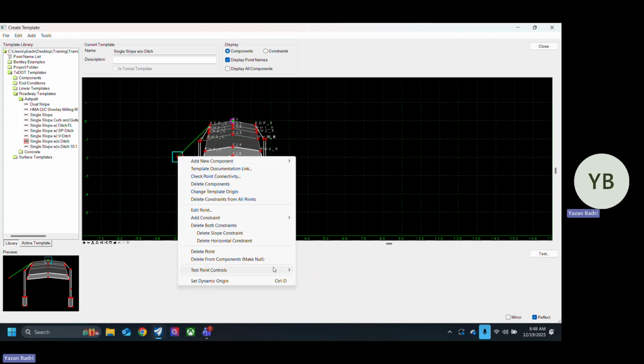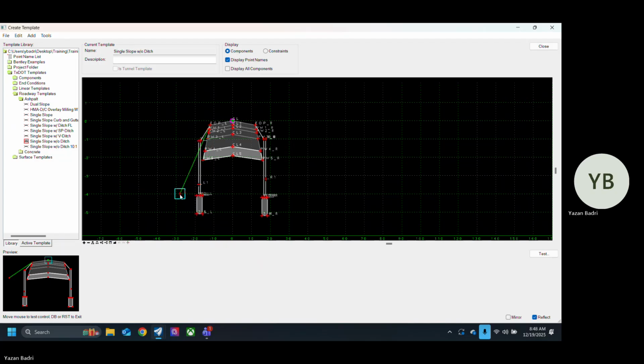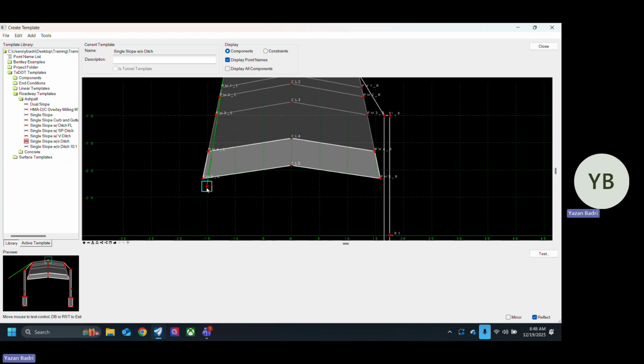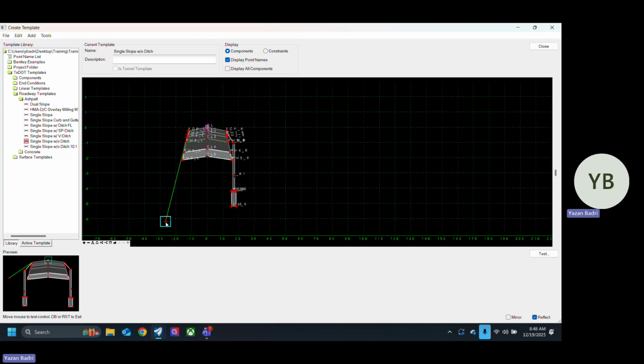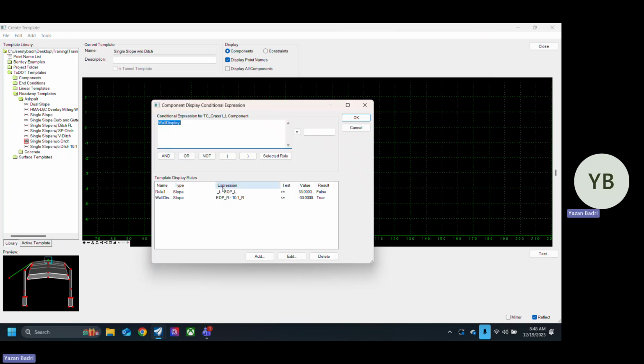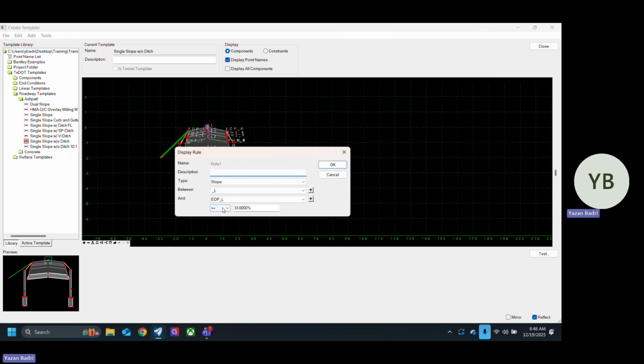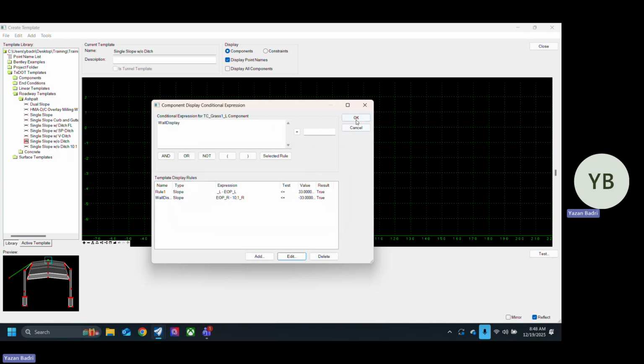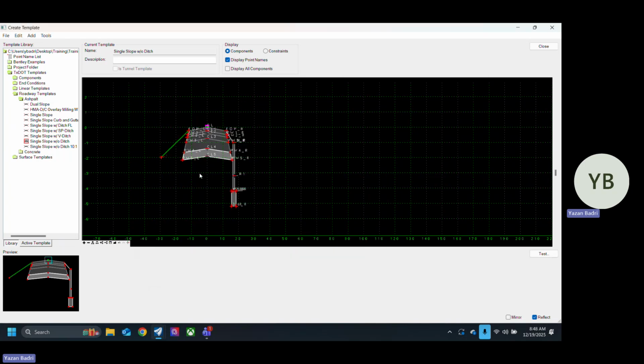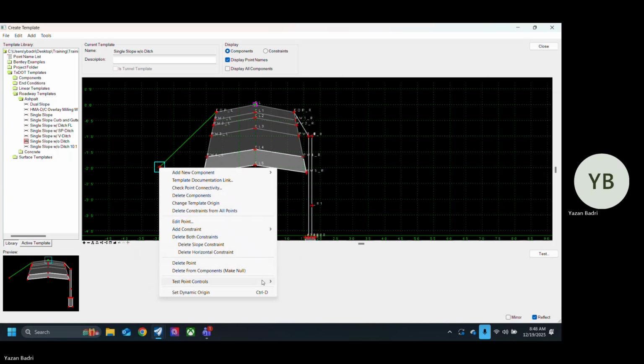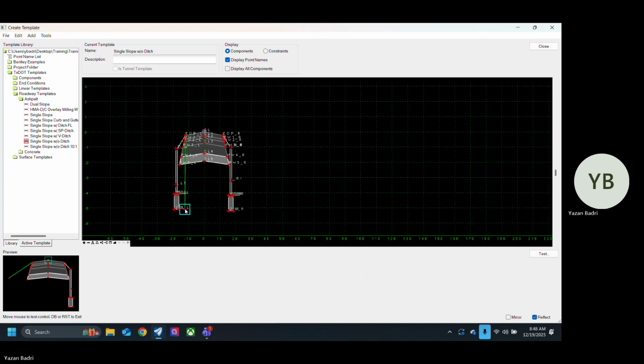Let's try that again. Okay, see, so this is approximately the 33%. So it's doing the opposite of what I want it to do. So edit again, do less than or equals to, hit okay, apply, close. All right, see that? Now it's displaying the wall when I want it to display it.